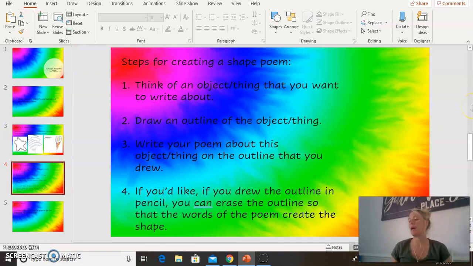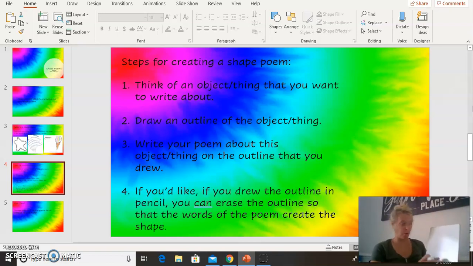So I figured I would do an example of writing a shape poem. So I'm going to just try to think real fast just to show you how I might do this. It could be something that interests me. It could just be something that pops to my mind. You know, it's a really sunny, warm day out today. You know what? I think about going to a carnival. Ooh, you know what I was thinking? I think I'm going to do my shape poem on cotton candy.